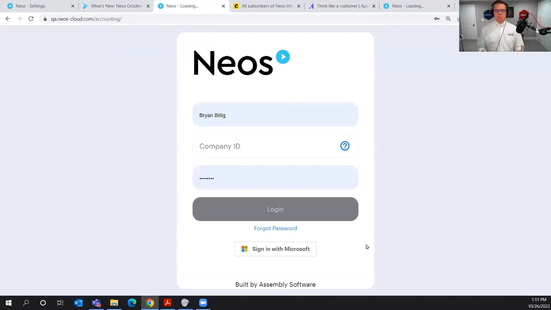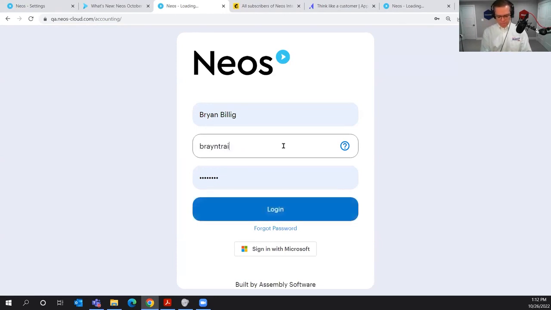You probably see buttons like this all over the web whenever you're logging into something or buying something. They say, sign in with Google, sign in with Facebook. Well, we are on the Microsoft platform. Everything that we do is associated with Microsoft Azure and OneDrive and 365. So this was a natural progression that if you don't want to log in using your Neos staff information, you can sign in with your Microsoft information, because those two things are inextricably linked together, which brings me to my next piece of advice. Make sure that those two things are inextricably linked together.